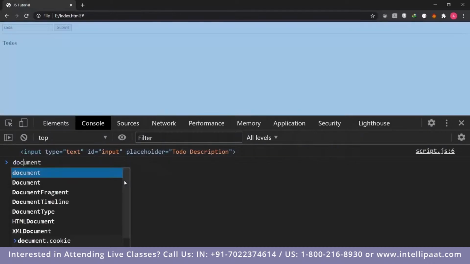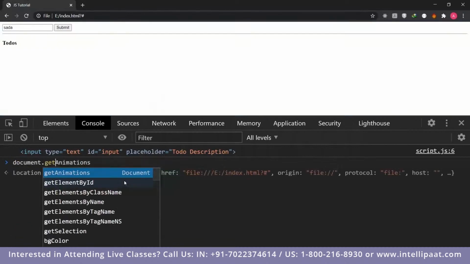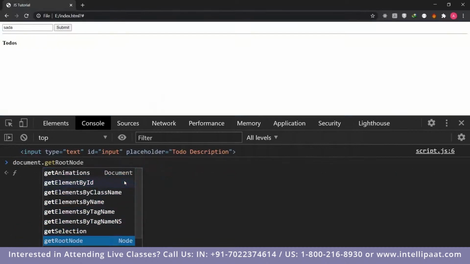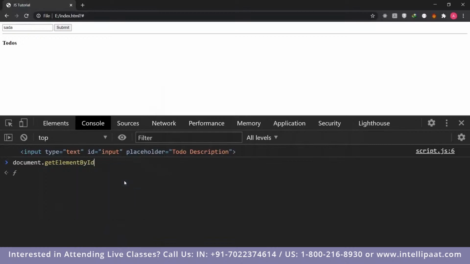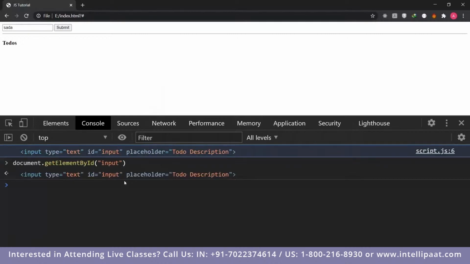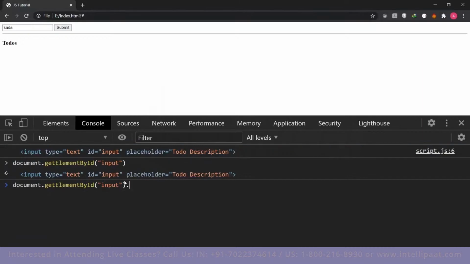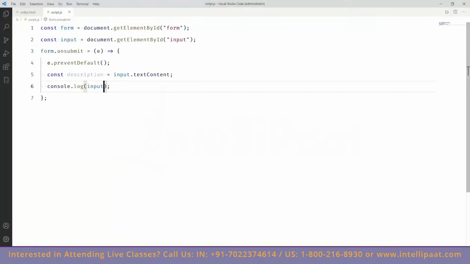So if I were to go back and say document getElementById, and if I were to get the input, this is what it would look like, which is exactly the same. But if I then take a look at the properties that are available to me, you can also take a look at that here, or you can take a look at that in your code.